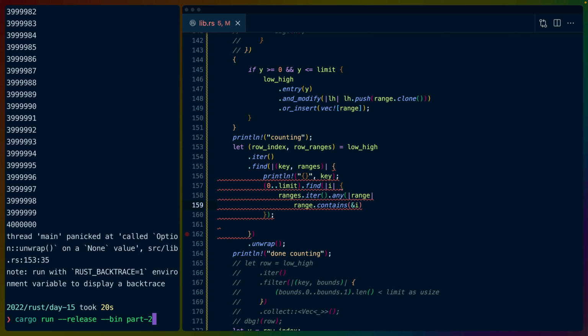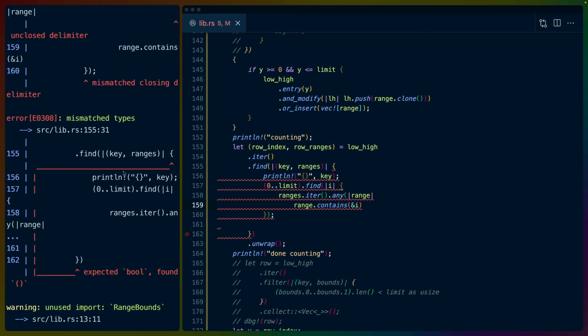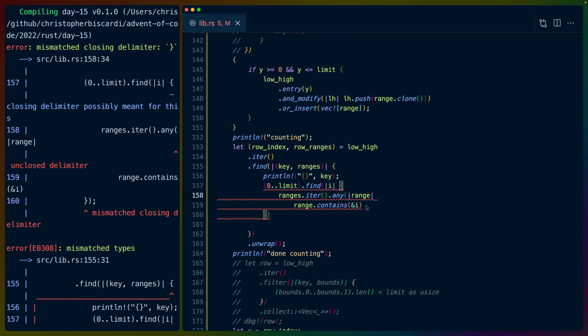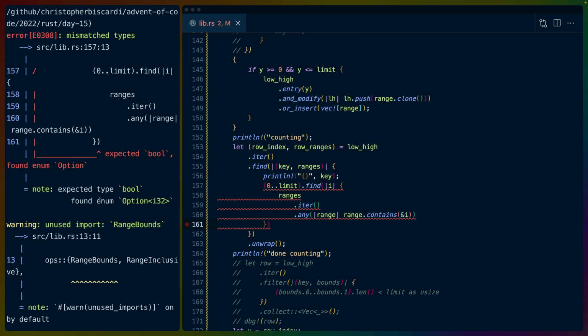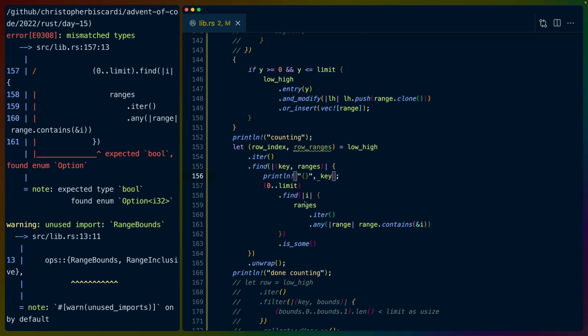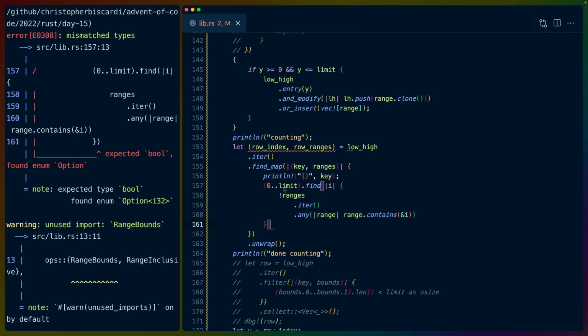So our issue for the compiler for this is "expected bool, found unit." That's on this. Missing closing delimiter, any, and it goes up like this. "Expected bool, found Option." So if we do 0 limit, find I where not any of them contains I, and we do find_map, then this is the X value that comes back.